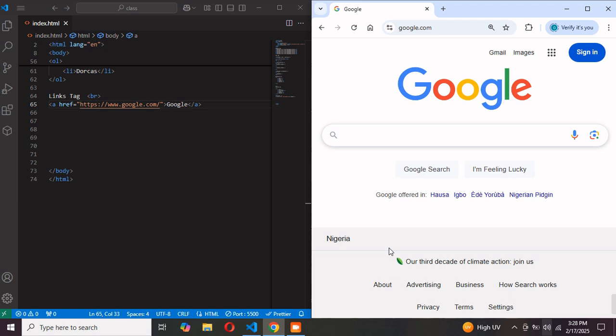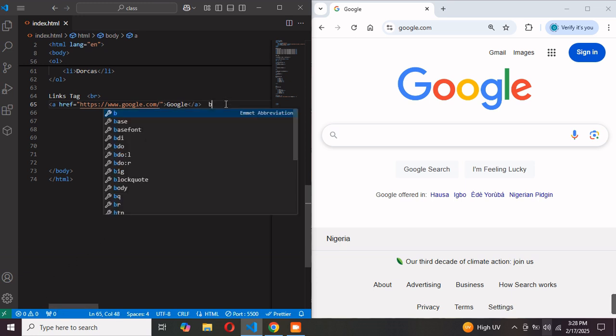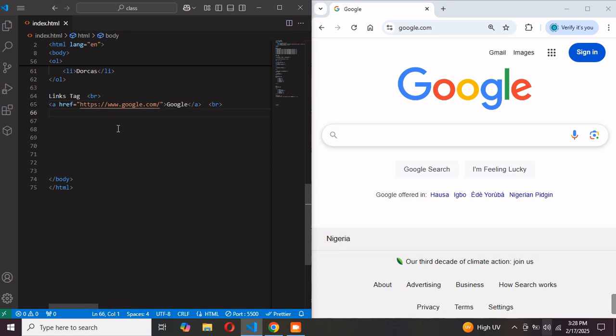So we also have another link tag, which is link.